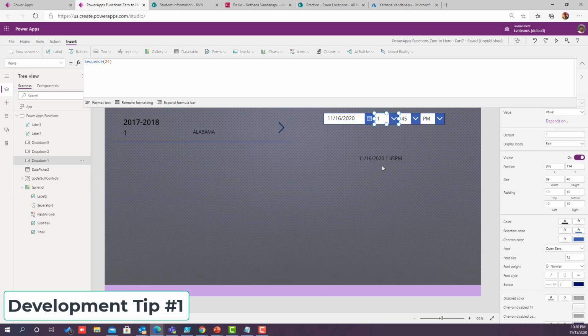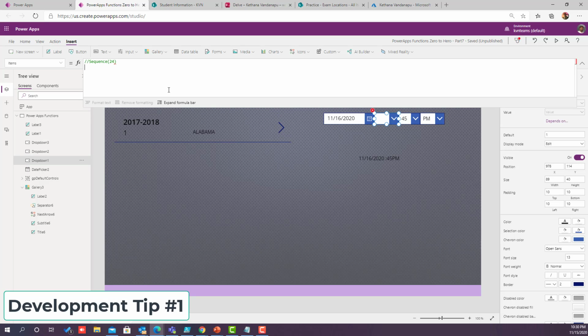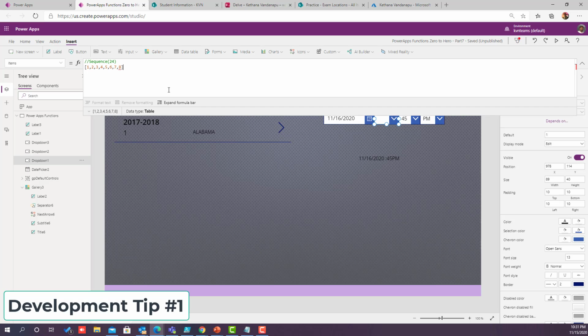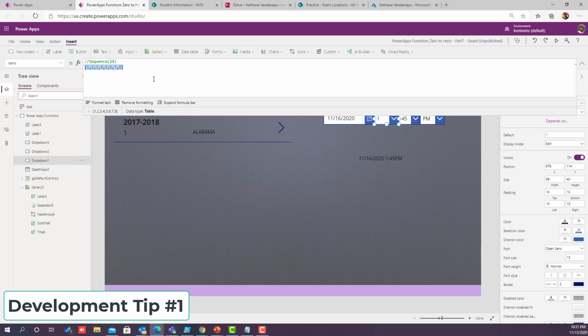The tip for today's video is, if you see here, the drop down values are showing as 24. Ideally, I can specify the drop down values as an array like this, say 1, 2, 3, 4, 5, 6, 7, 8. This is one way I can specify my drop down values, but not an intuitive and effective way.